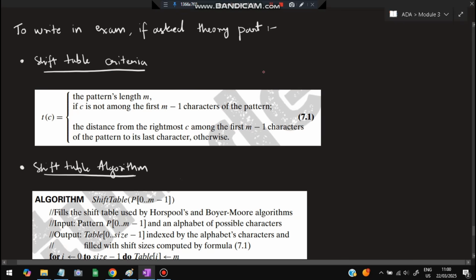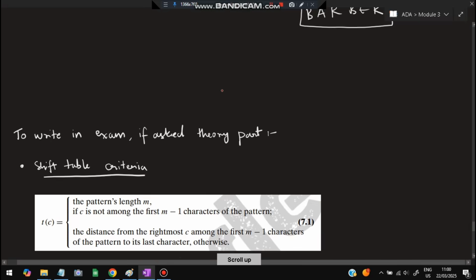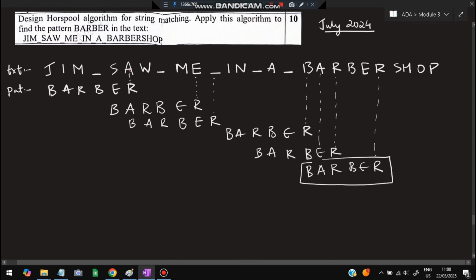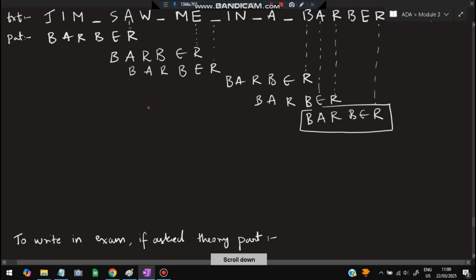So basically, what is a shift table? The thing which I showed you, right? How many elements should be shifted? The criteria I told you, right? If it is same, compare the previous one. If it is not same, check if this is present here or not, and wherever it is present, shift that many elements. Whatever I told you verbally, that has to be coded. That is only the shift table. So the shift table will denote how many characters have to be shifted.